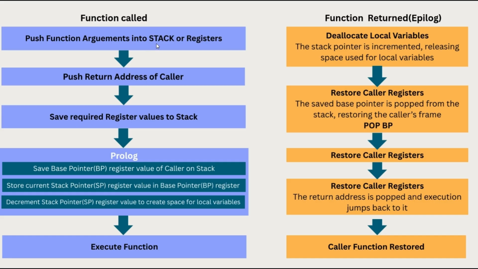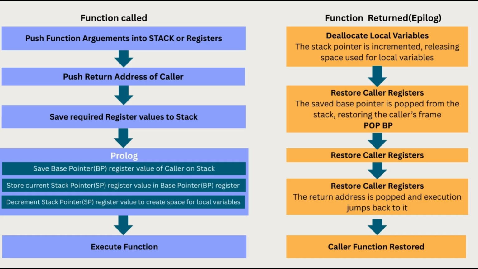3 contiguous stack locations. In some architectures the arguments will be stored in the registers, and in some architectures they will be stored in the stack. If it is stack, the arguments will be pushed to the stack. Okay. Then what will it do? Next step, the return address of the caller, meaning once the current function executes, the address from where the execution will resume again.